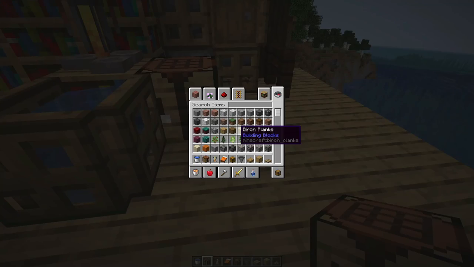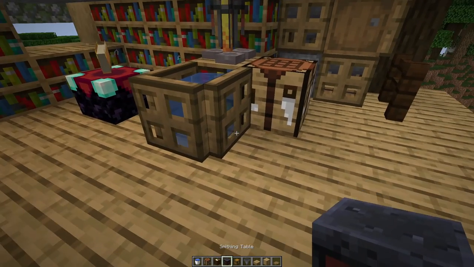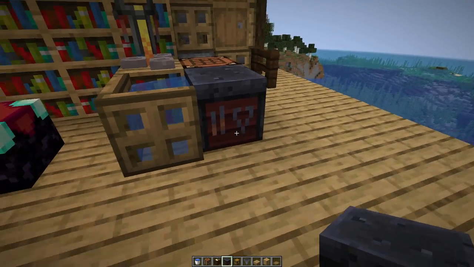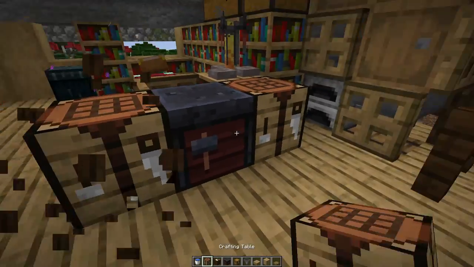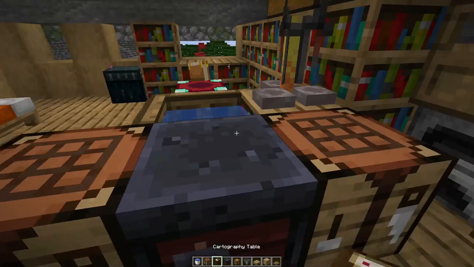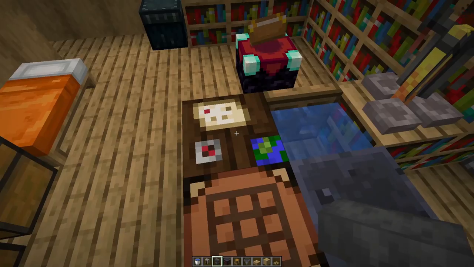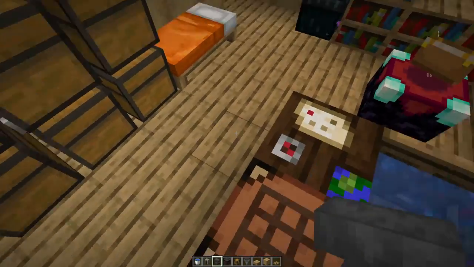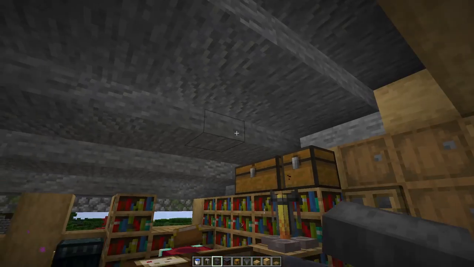We'll do that, and then we always do a cartographer table and a smithing table. So if we replace that with that, and then we do that, let's actually replace this and do, there we go. We need a grindstone and the anvil. Okay, who wants an anvil? The grindstone, we're going to hang from the ceiling. Okay, that's just kind of a done deal.